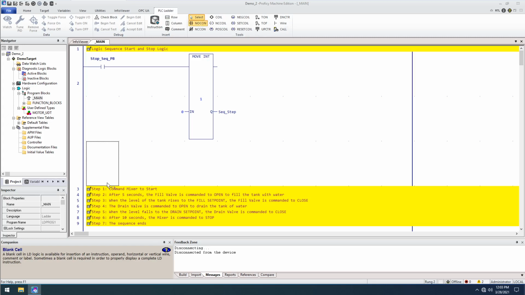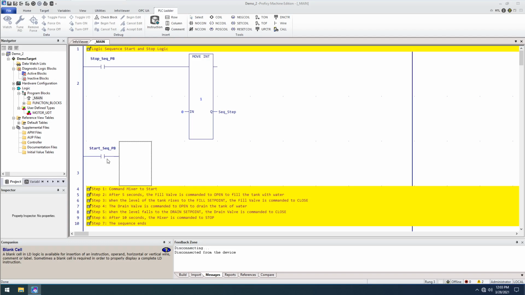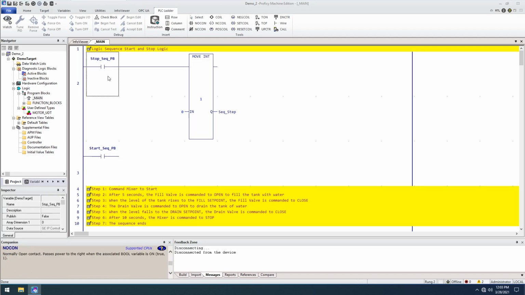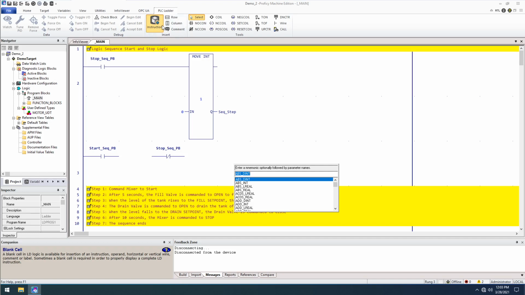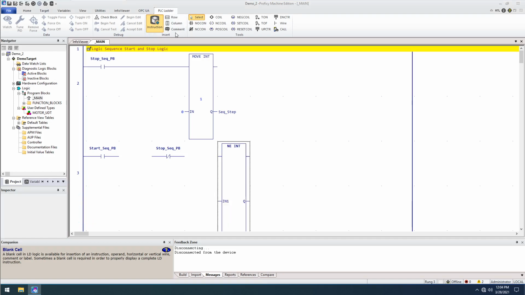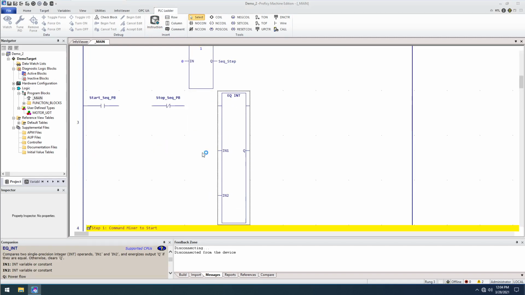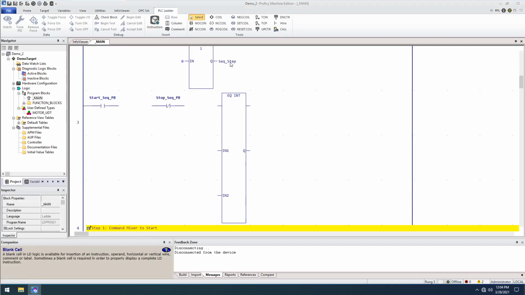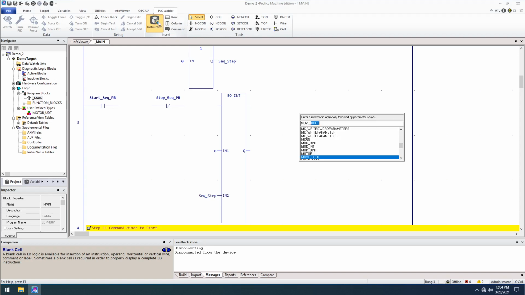However, if we press, say, a start push button, then we want to start our sequence. And in this case, we only want the start push button to take effect if our stop push button is not pressed, and we want to do a quick check to see if our sequence has even started. We want to make sure we are equal to 0, which means that our sequence is not running. And if it's not running, then we can start it. So if our stop push button is not pressed and our sequence is currently not running, let's do a move integer.